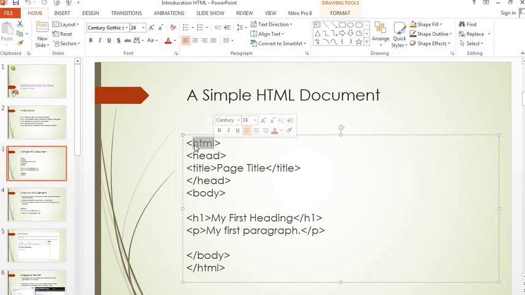For this instance, this is HTML. So the structure of HTML is like it has two pairs, one HTML here, and at the bottom you find another HTML. The difference between this HTML and this HTML, you find a slash. So what do you mean by this? This is the opening tag and this will be the closing tag.